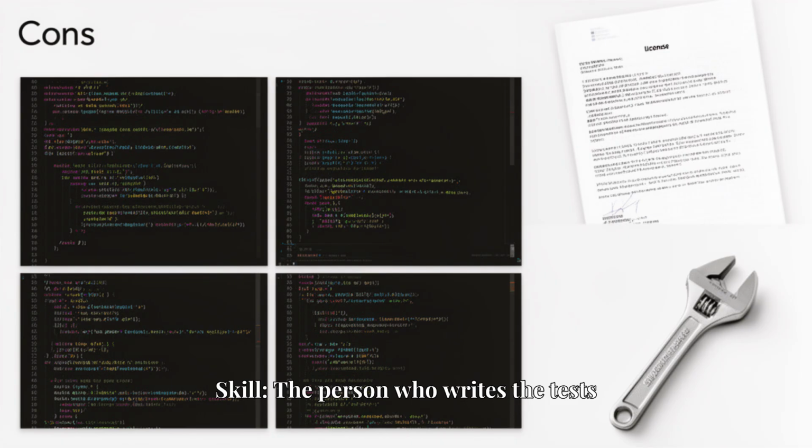The person who writes the tests should have the necessary skill, whether it's Python, C# or whatever, and in our case, you need to know Selenium. 3. Tools for automation. Some companies will not want to use open source and decide to purchase tools that require a license. For example, a license for QTP once cost $3,500 a year.